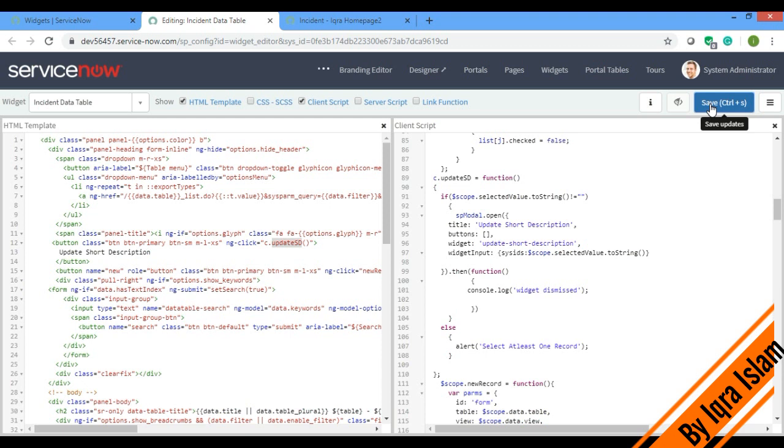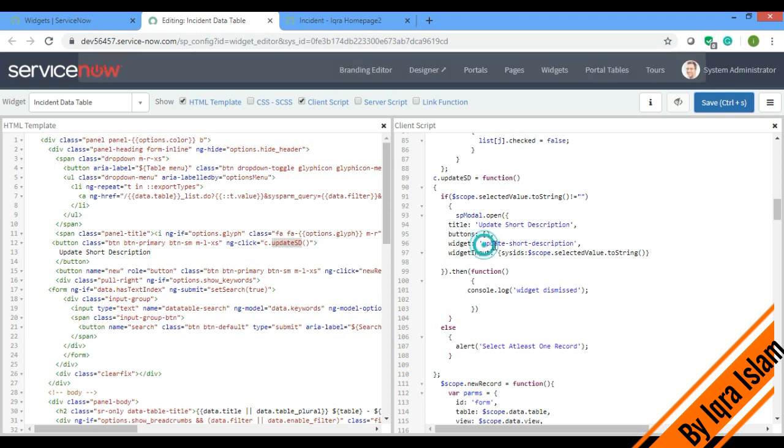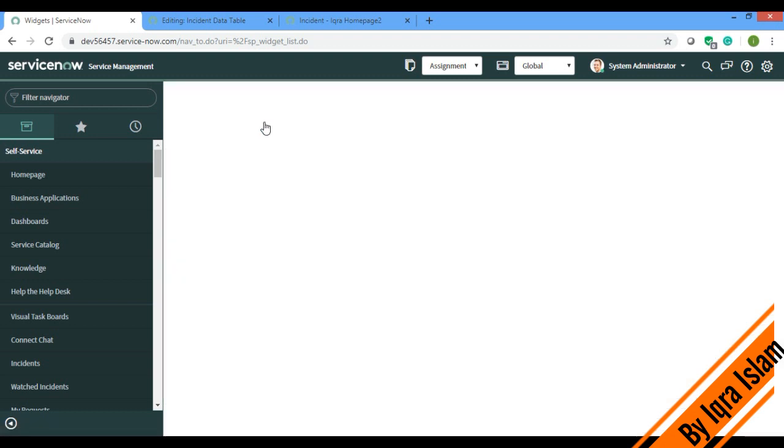Now I need to create one widget, which will be called, and I need to update the short description. So I'll just create a new widget.